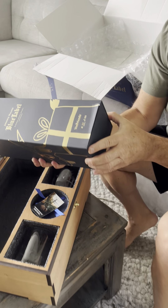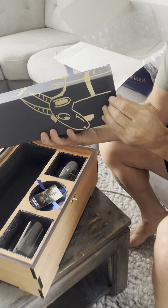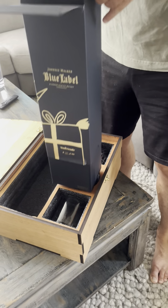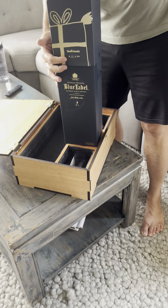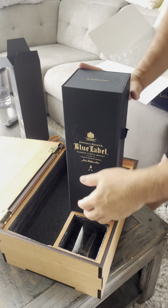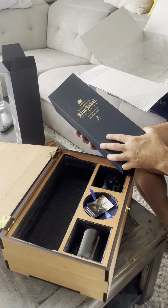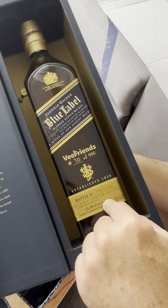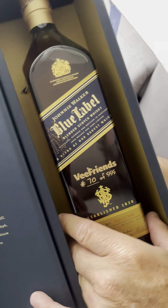I'm going to tear it and take away all the value of it. Don't do that — how do I do this? It looks like it wants to come up like this... there we go. See, I'm not as stupid as I think I am — no, I am, never mind. Yep, there it is — got the custom VeeFriends Gift Goat engraving on it.